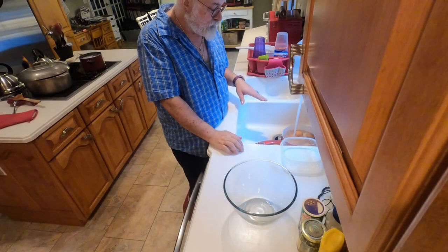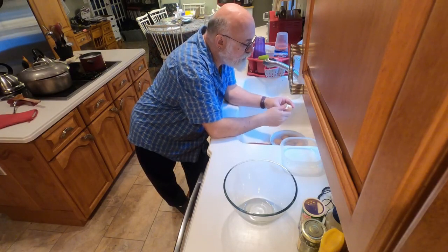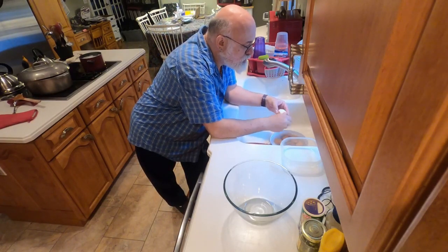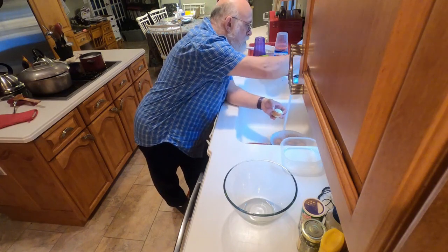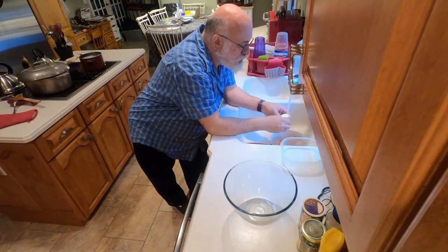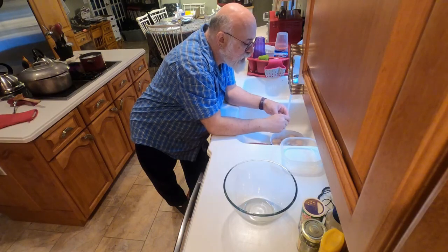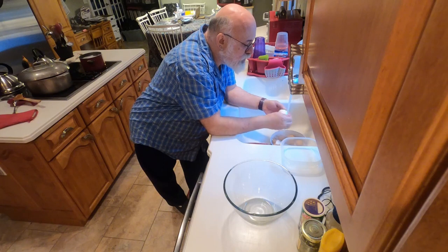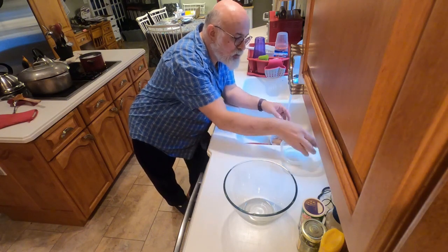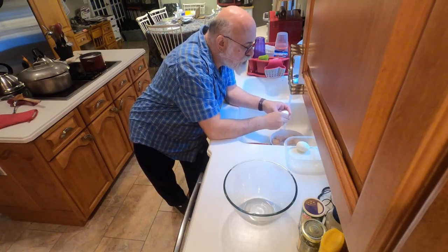And I just want to cover the eggs in cold water. At this point, I'm going to get that little shell skin that's on the egg off. And it comes off a lot easier. It is still a little hot, so let me run some more cold water on it. I find that when you have cold water running on them, it does take less time to peel. And you want to get that thin shell skin off, you just want to make sure you take that off. And basically I'm going to go ahead and peel all these, and we'll show you the next step.